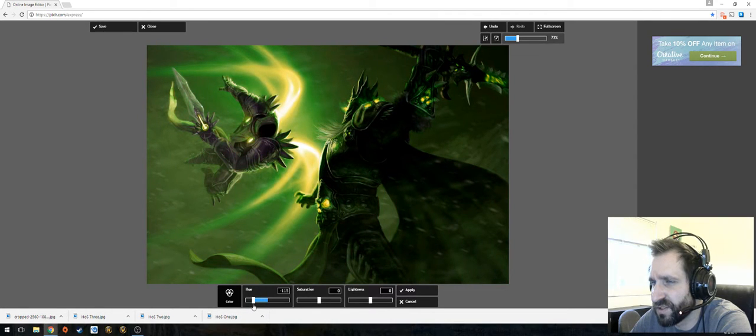Green into the orange looks kind of baller. We're gonna do the blue into the green. Let me try 20 on the hue. I like it. Let's get the saturation in. Where do we want to sit with that?